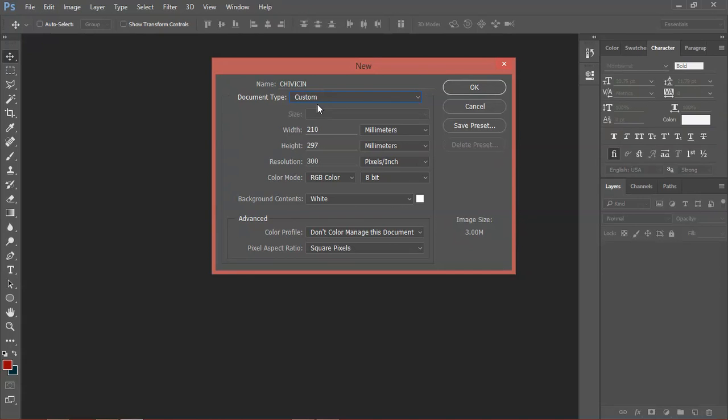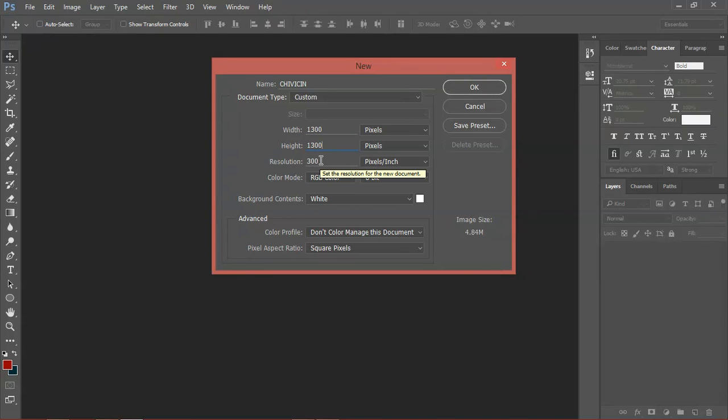Now imagine we are designing a flyer for social media. We'll be setting our size now. The default size I use, the first setting I use when I want to work, is this, and this is the size I will recommend you. Now the unit of your measurement should be pixel. Your width should be 1300 pixel, and your height should be 1300 pixel. Your resolution should be 300.